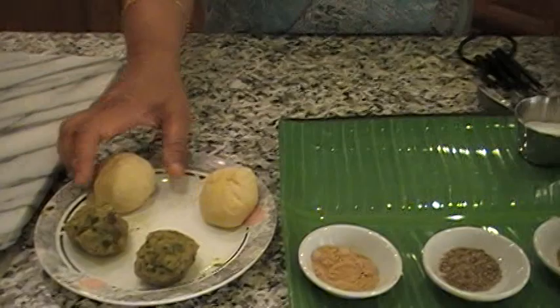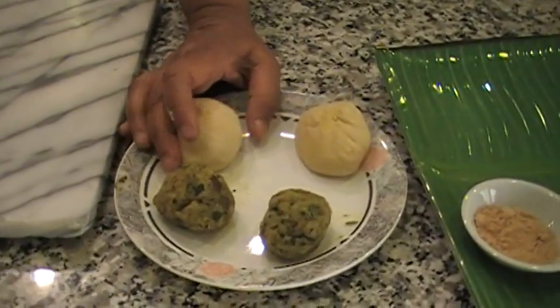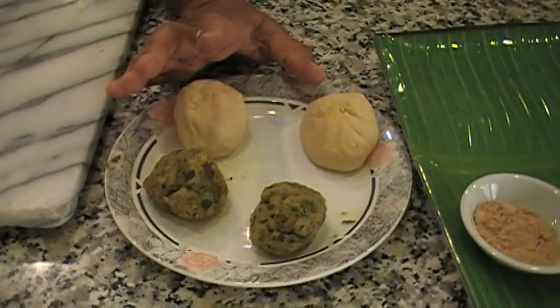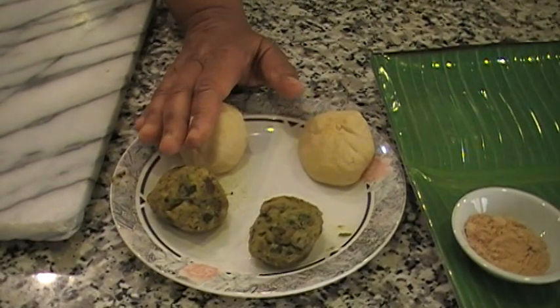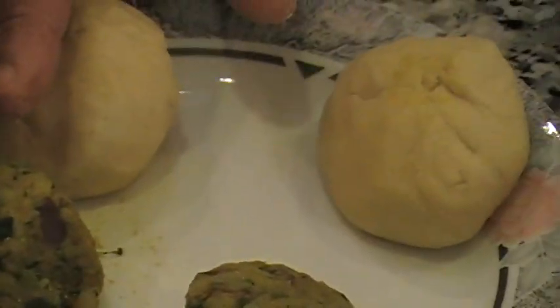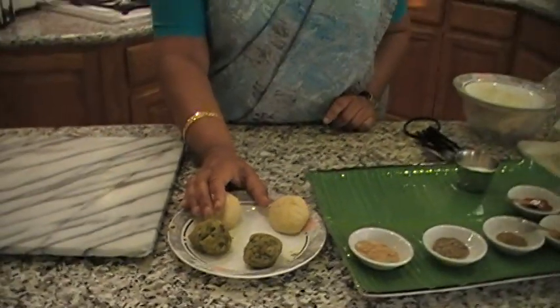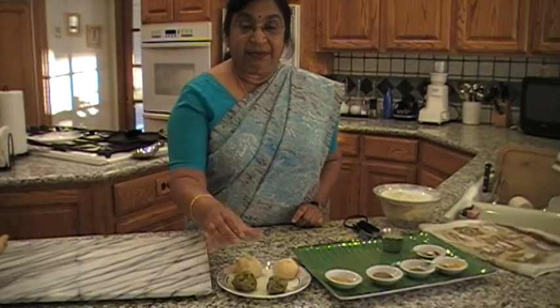And here is the stuffing. I cooked potatoes. If you cook two medium potatoes, you can get about six parathas. You cook them in the pressure cooker or microwave, the whole thing. And then you mash the potatoes. Another trick my friend Sushila told me is to grate the potatoes instead of mashing — that way you won't have any lumps.